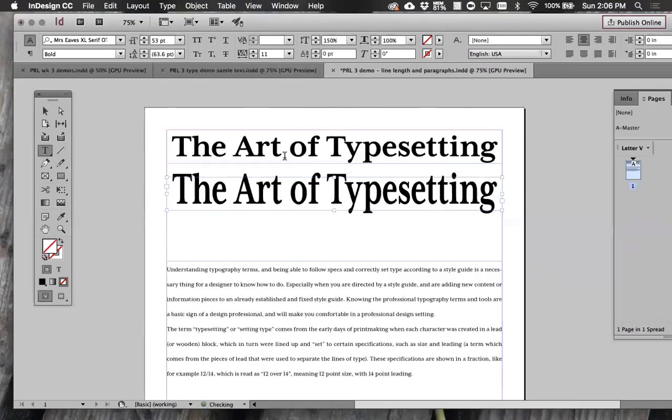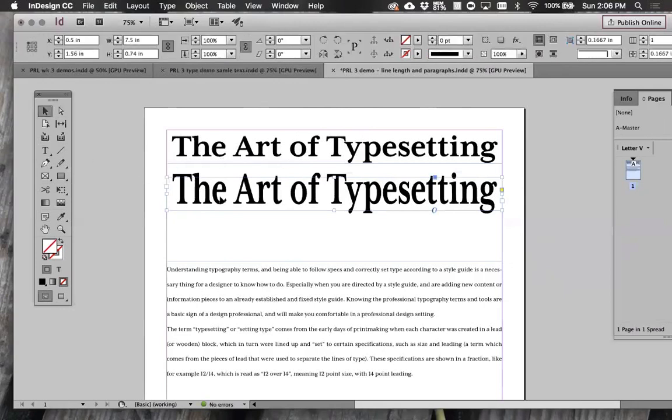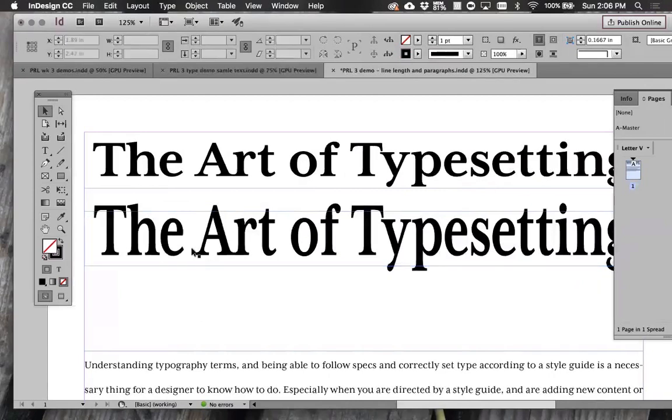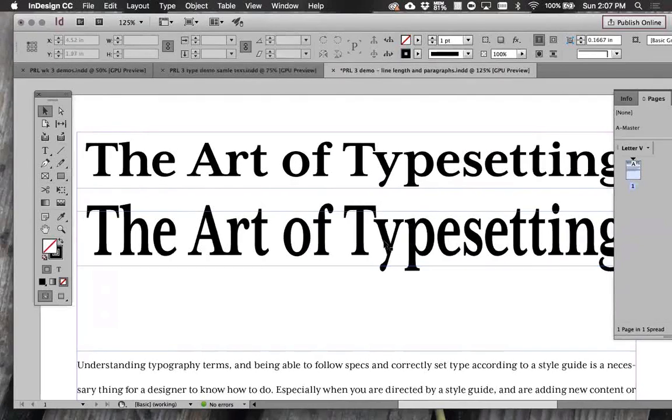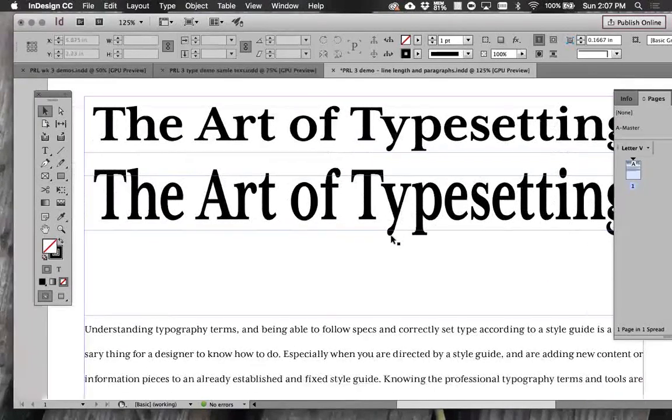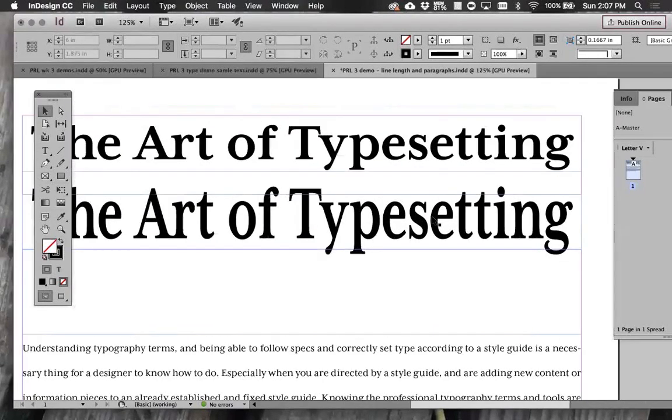I'm just making it 125 instead. So I'm making it taller. But if you zoom in, you will see that it's distorting the shapes of these letters. They're not looking the way that they were intended to be. They get a little skinnier up here on top compared to the bottom, and the shape of the letter itself changes, right?